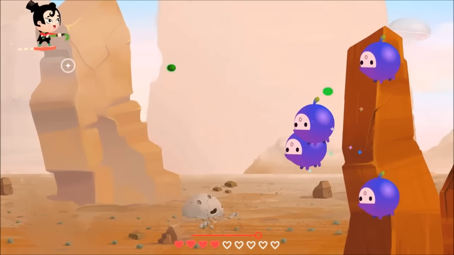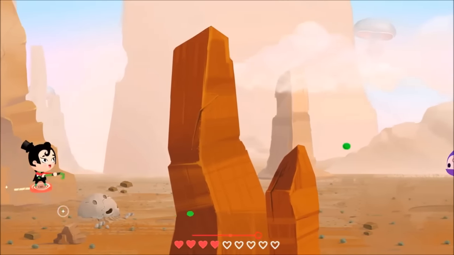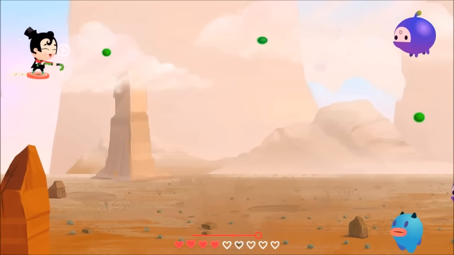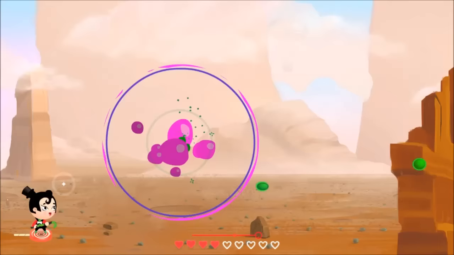Okay, what are we doing? Got the bomb plums. Oh! Don't shoot it. No! Oh my god. You can't even love tap the ghosts anymore. Don't hit me.